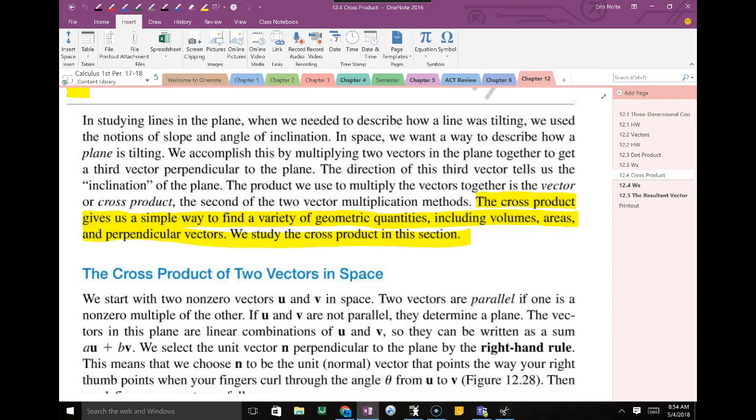So the cross product is a way for you to analyze geometric shapes. So it gives you the ability to find areas of vectors. You guys aren't listening. Sorry. Areas between vectors. Okay, so for example, if I have two vectors, I can use the cross product to find an area. Okay, and I'll go into more detail, but it's actually pretty slick.